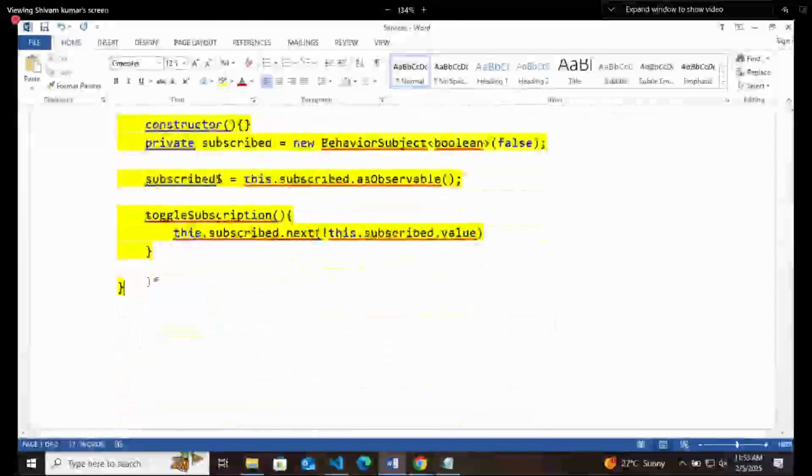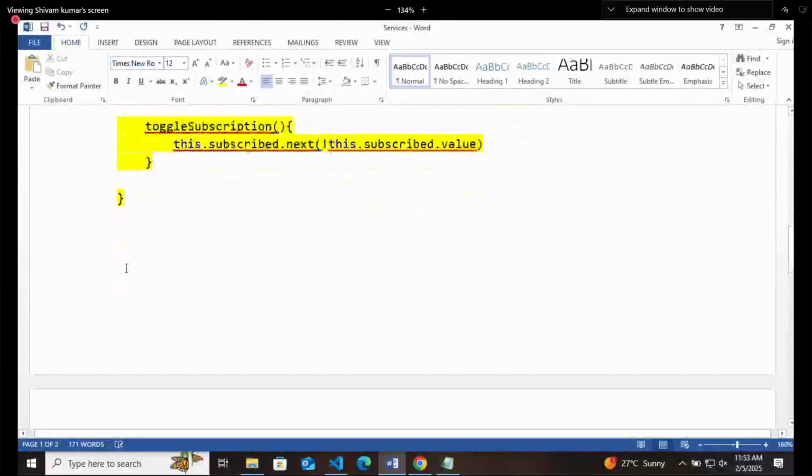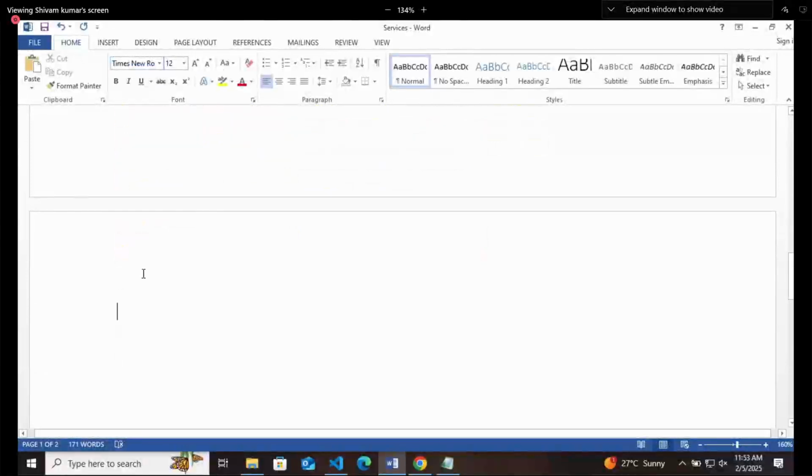After creating the service, in the next step, use the newly created service in the first component.